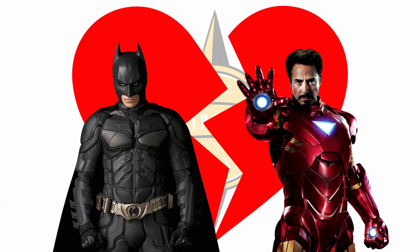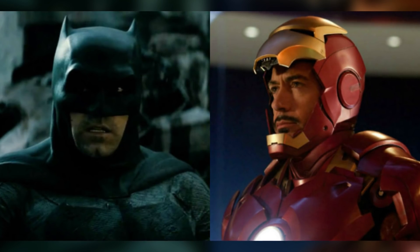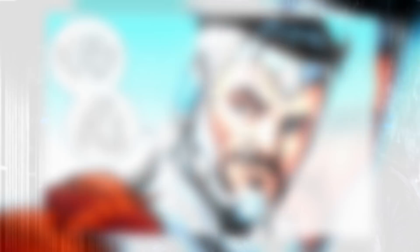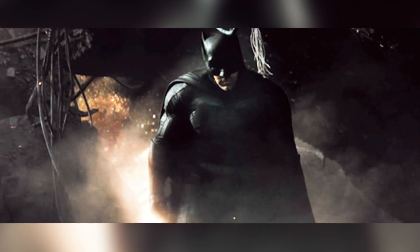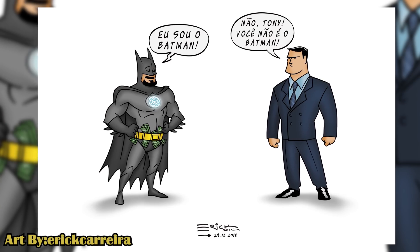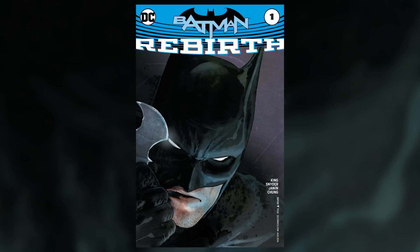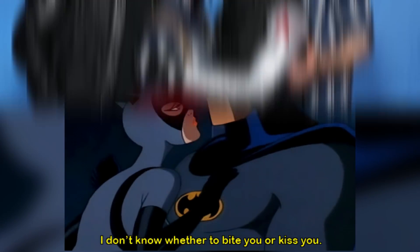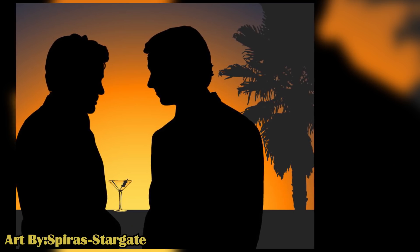So why would one not enjoy shipping Iron Bat? For some, the similarities run deep rather than being merely surface level, especially depending on one's interpretation or preferred canon. For example, the DCEU's Batman is riddled with guilt in a very similar way to the MCU's Tony, so different iterations may not match as well for some people. Others feel that no matter the universe these two would simply annoy each other. And of course, given each character's prominence they are involved in many other ships — both canon and fandom favorites — meaning this ship is rarely on people's radar.